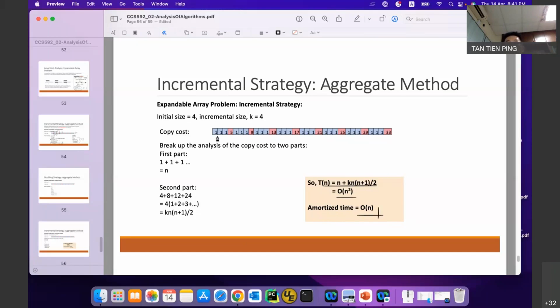Why we do this analysis, as I told you earlier: some of the costs are constant, but some of the costs are very expensive, right? So we want to know on average how expensive this add operation is.